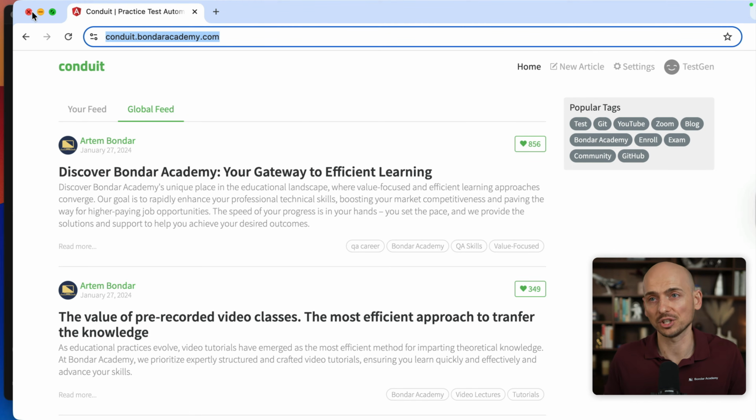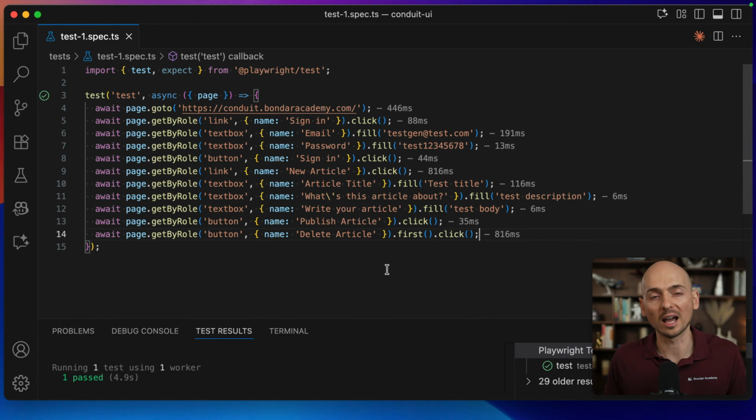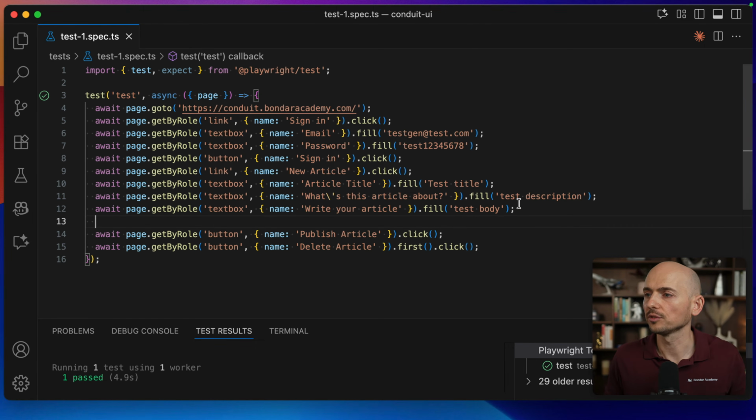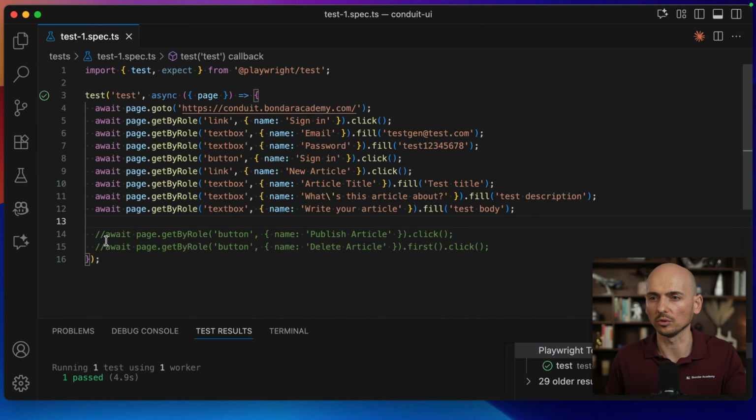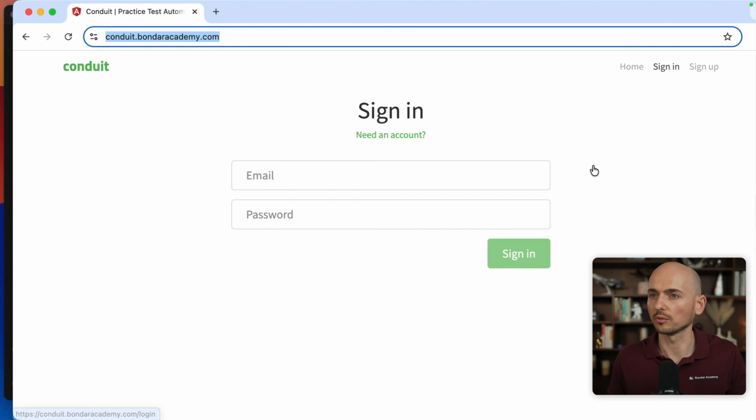So now let's imagine that for this scenario, I want to update it a little bit. And let's say that before publishing the article right here, instead of just adding the title, description, and body, I want to also add the tags. How would I go about this? So first of all, I need to stop my test at the point where I want to continue it. So I will temporarily remove the steps right here, put the cursor where I want to continue my test, and then I run this test. So the test will stop in the browser over here.